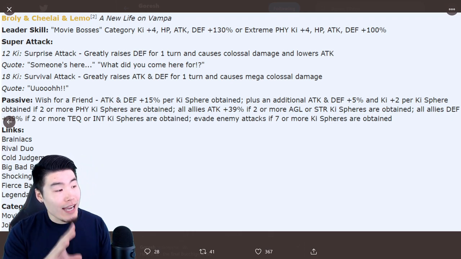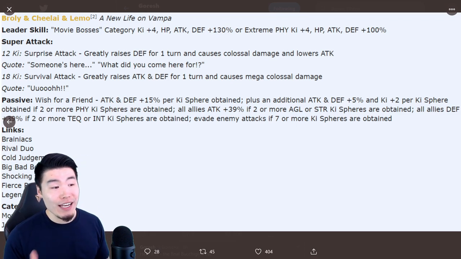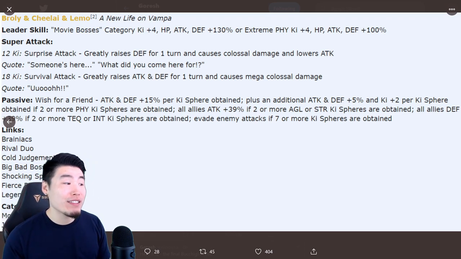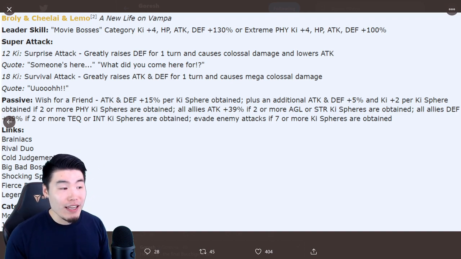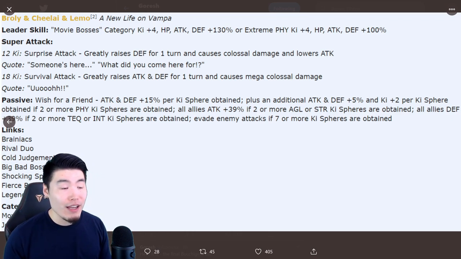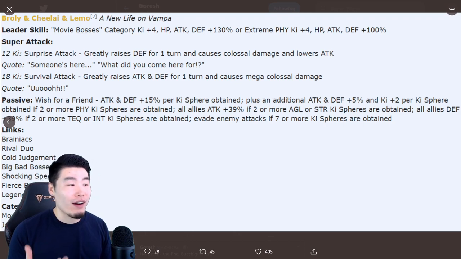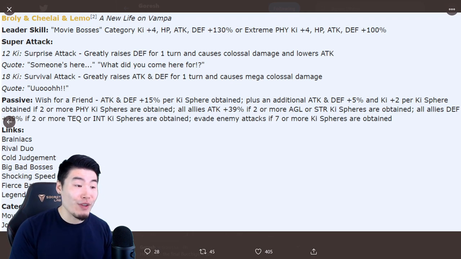So basically, it's attack and defense plus 15% per key sphere obtained, plus an additional attack and defense plus 5% and key plus 2 per key sphere obtained. If two or more Fizz key spheres are obtained, all allies attack plus 39%. If two or more AGL or STR key spheres are obtained, all allies defense plus 39%. If two or more tech or int key spheres are obtained, evade enemy attacks if seven or more key spheres are obtained.